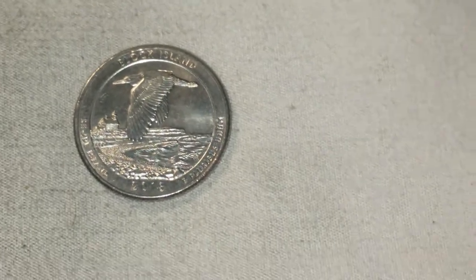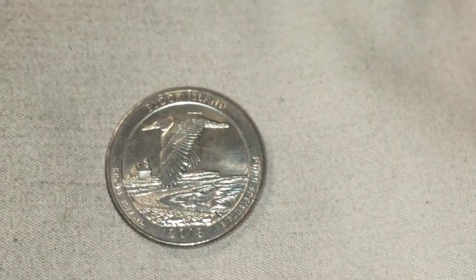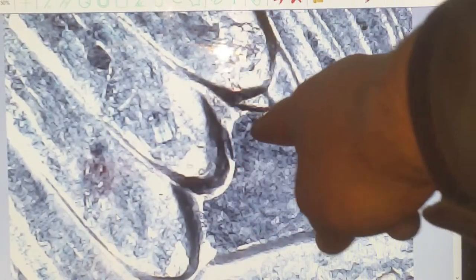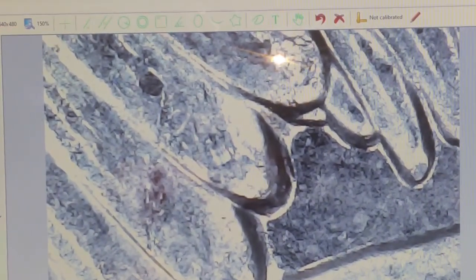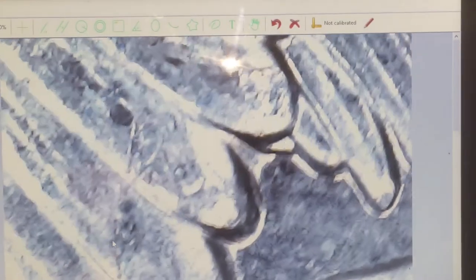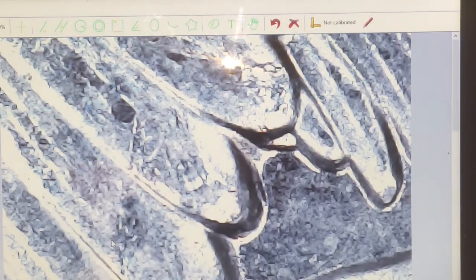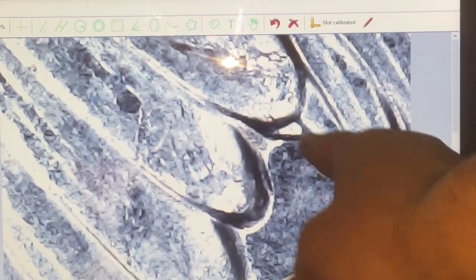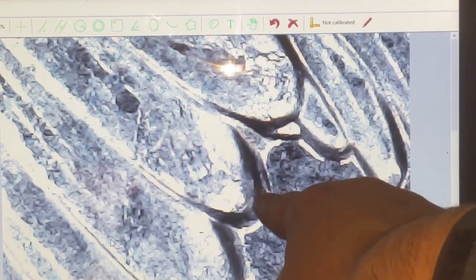I also came up with a 2018 Rhode Island, and it is a DDR001. As you can see right here, this little notch is an extra imprint of that feather right there. I think this is my third one of these I've found. I think there's three of them: DDR001, 002, and 003. 002 I do believe is right here, and 003 is right over in here.